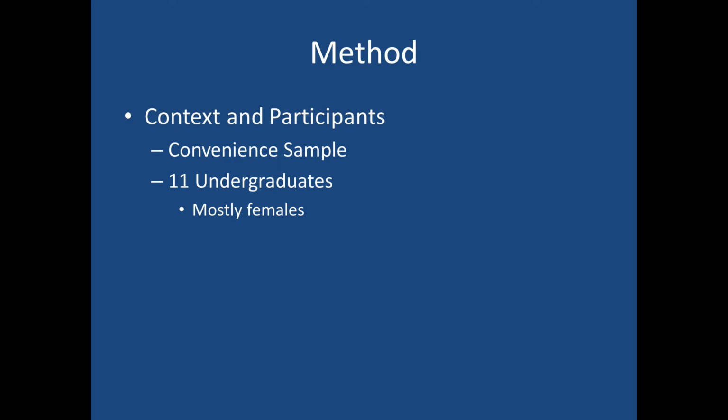Well, let me give you a few details about the context and participants. The students involved in this study were in the middle of a 14-week internship. They were undergraduates, and there were 11 of them, mostly females. Now this isn't uncommon. Other studies, such as the one by Yao et al., Ayan, Seferoglu, Shepard, and Hanifin, all involved 8 or fewer participants, and they were actually of a qualitative nature. So this study shows some progress in this area, although there's certainly more to be done with larger sample sizes.